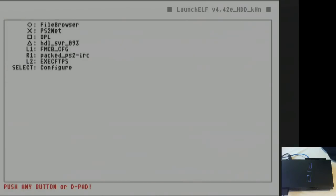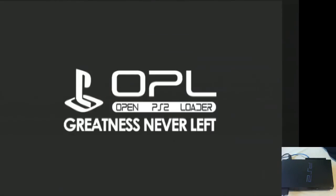So if we press square, we'll use the quick launch key and boot straight into OPL. And we'll just show you it booting a PS1 game. So give it a second or two to load up.